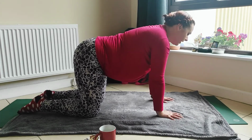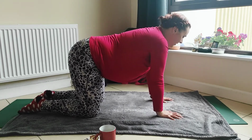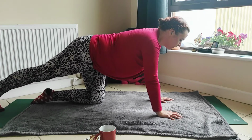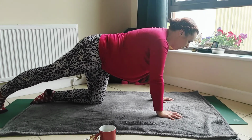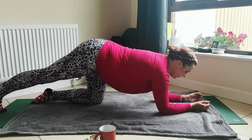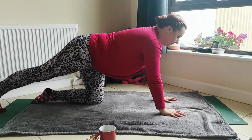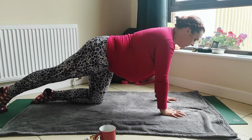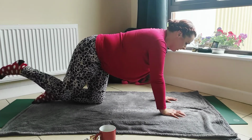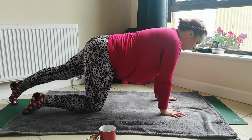And then returning to center, balancing anything you need balancing out there. And then just extend your right leg out long, toes on the ground. And just find a little rock, a little movement there. If you're getting tired on the wrists, you can always drop down onto your forearms. And then turning it back and going on to the other side, keeping that breath going.